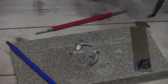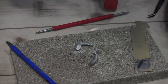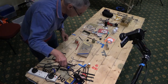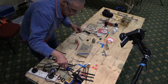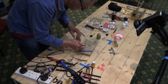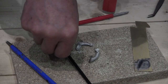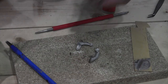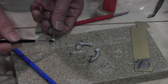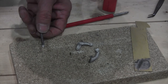Okay, and then different solder, different iron. So I've got Red Label flux. And what I typically find is that when I'm soldering white metal, you really have to be very generous with fluxing. And get everything really, really fluxed.